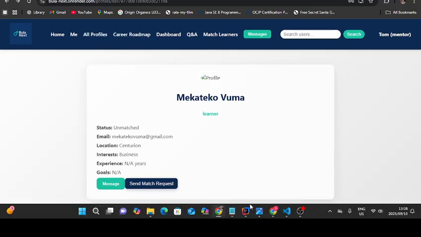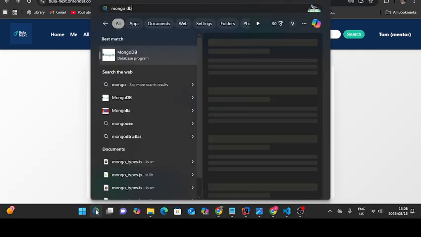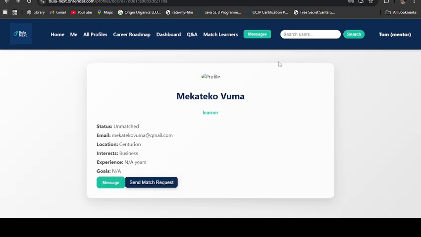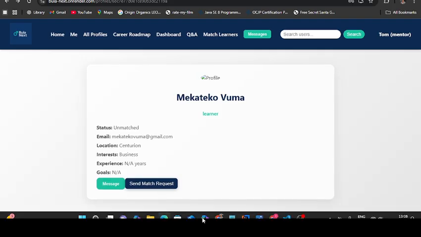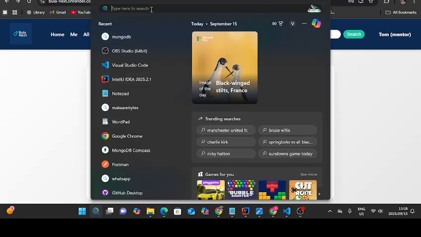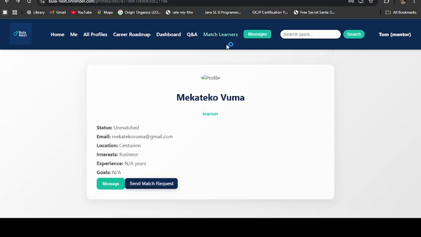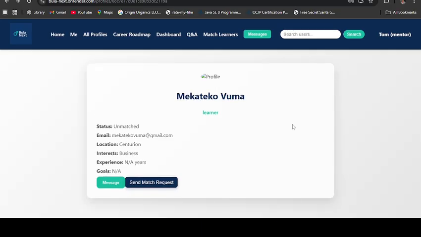So basically, in my database, you can also see all the profiles that are saved when a user has registered, or they registered their profiles on the application.